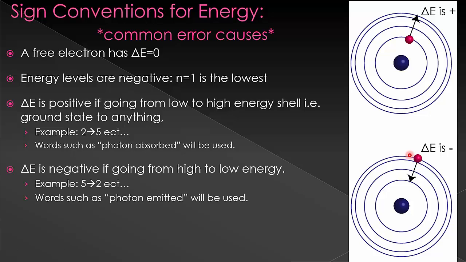Now what if we do the opposite? What if we go from a high energy down to a low energy? So now it would be emitting a photon because it's losing energy. It's emitting energy and falling down in energy. Here if it's going from a five to a two or a four to a one, anything high to anything lower, when we look at delta E, which is always final minus initial, it's going to be final, a low value, minus our initial value, a high value. So a low minus a high value overall means that delta E is negative. And so this comes up when you see either going from a high to a low energy like five to two, or if you have words such as photon emitted because by it falling down in energy, that energy has to go somewhere and so it comes off as a photon packet of light.